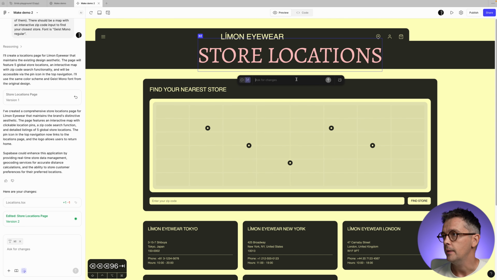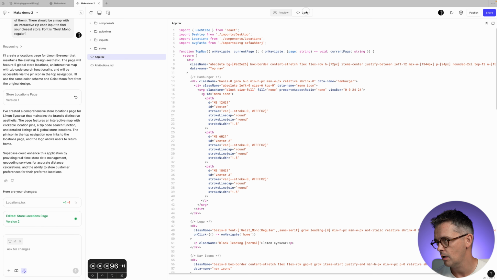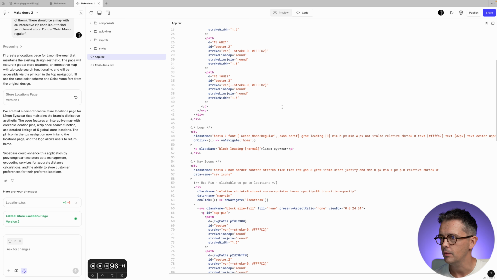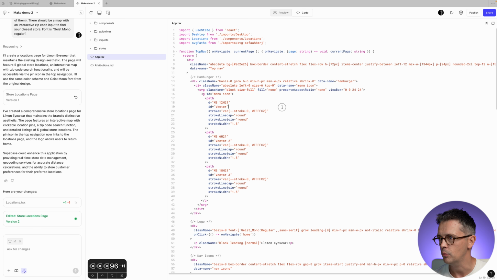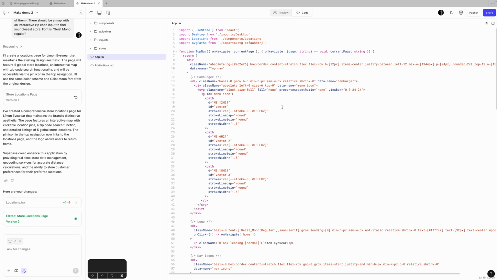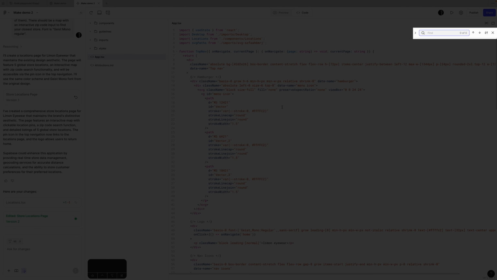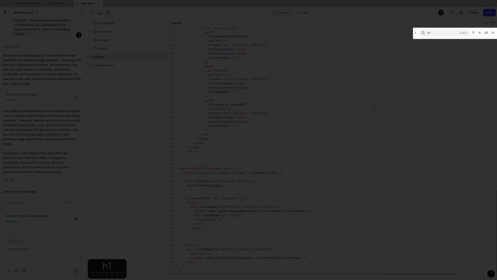The other option that we have is to edit the code directly. So we've selected on preview now. If we click on code here, we can find something. For example, if that was an H1, you just use Command F to do a find, and then press H1, and we can try and find one of these headlines in here.